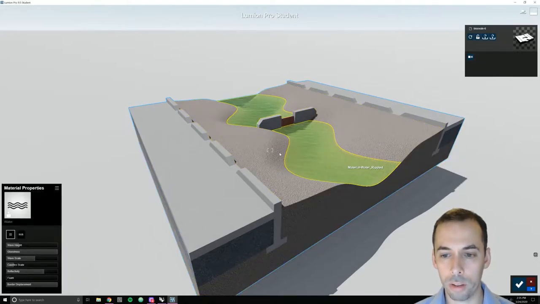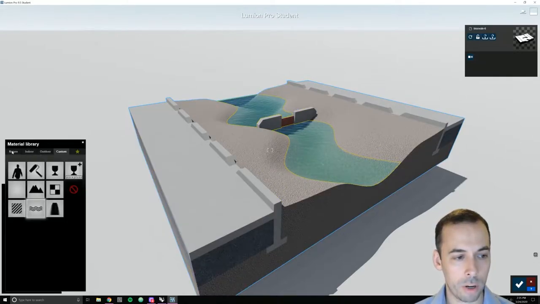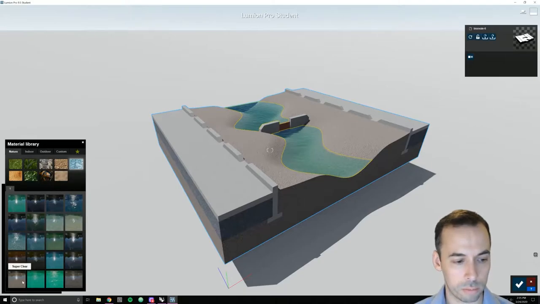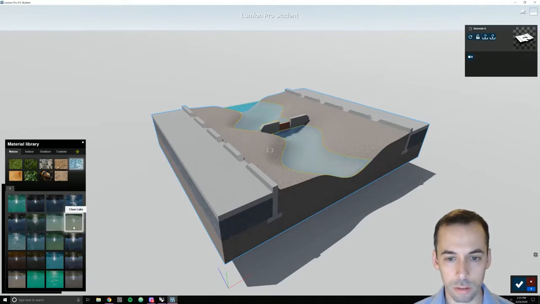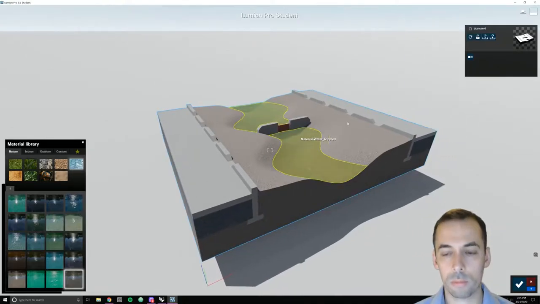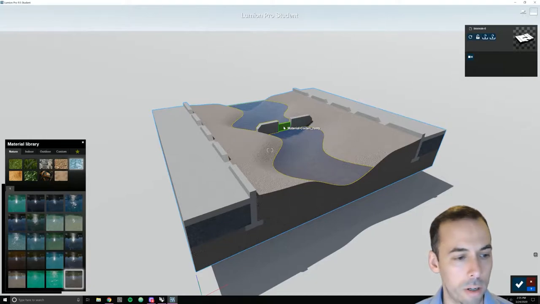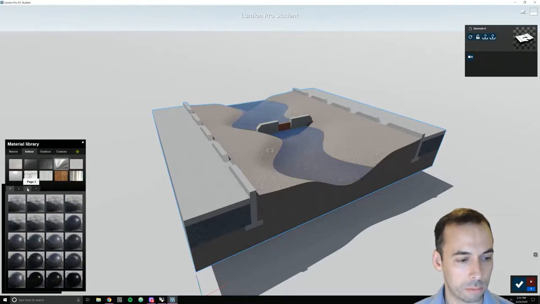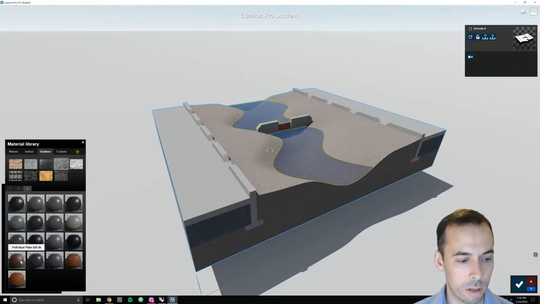And for the water, finally, I'm going to go to the material library, nature, water, and explore a few different materials. I'll go with a simple white water for this. So we've assigned our basic materials. I might look briefly for a decent metal. I'll look on the outdoor metals. In the later tab, I think there's a rusty polygon metal here.